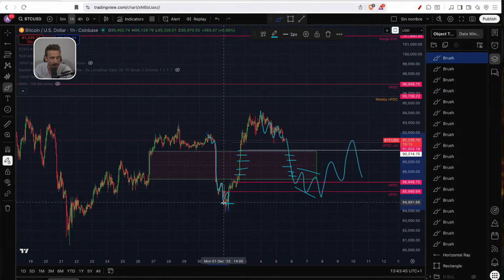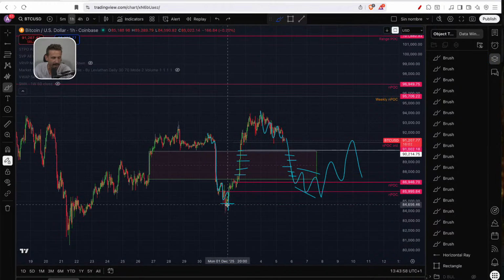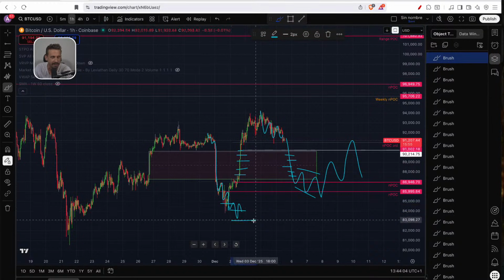When we were doing the stream on Monday, my take here was, guys, we have low probability of breaking down aggressively from this point. What would be common is to look for that double bottom or triple bottom here. Test the lows and reclaim the lows again, and it gives you an entry with good risk management.